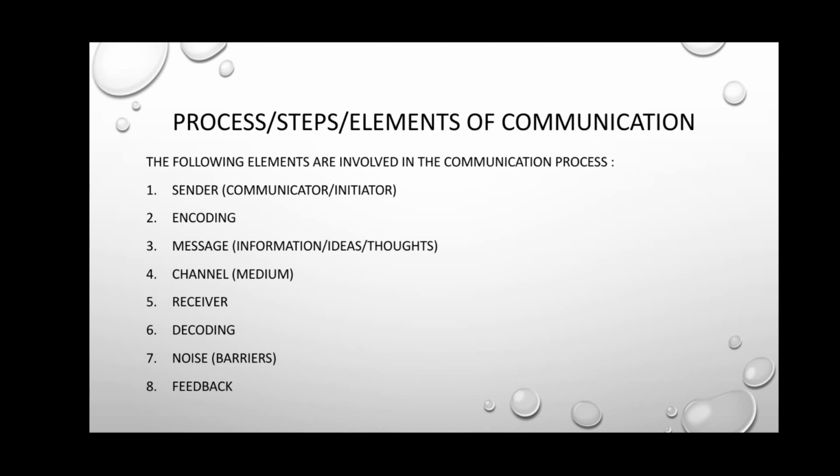Number 7 is noise, barriers. It is one of the elements of the communication process. Noise or barriers. Noise is available in the channel or medium. Suppose I am sending the information through this medium, maybe there is a barrier like sound coming from the background and all those things that create barriers in the communication process. We can say that is noise.